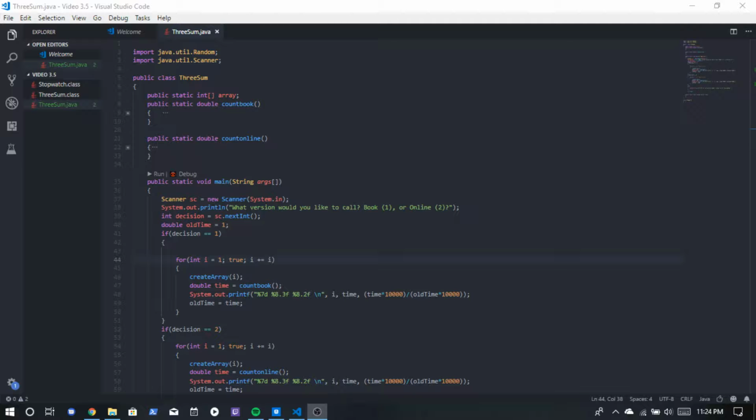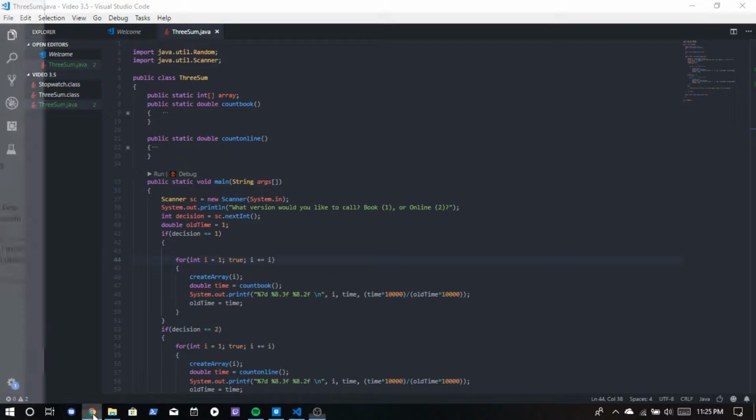I want to be clear as well: the original Threesome that I did isn't wrong. It's just not what he described in class. Whenever he described it in class, he didn't say that it needed to automatically do those ratios, and that we had to be comparing it to another one. So the one that we're comparing to is slightly different. There is another version of the algorithm that you use to calculate. It's slightly different. I think there's one less if statement, which makes it more efficient.